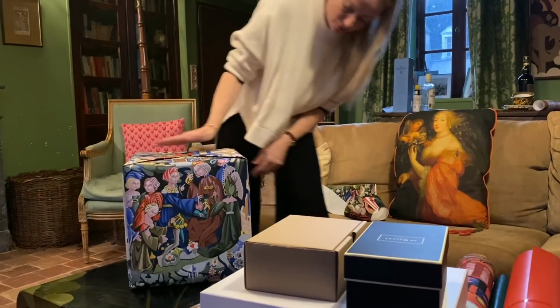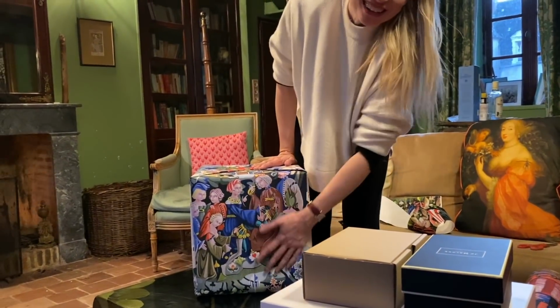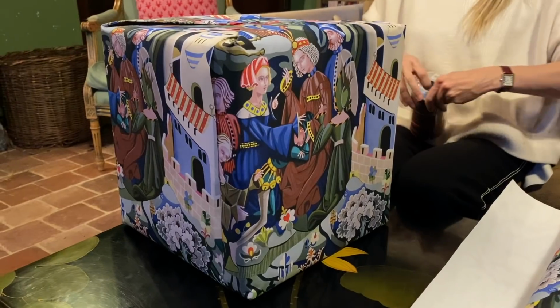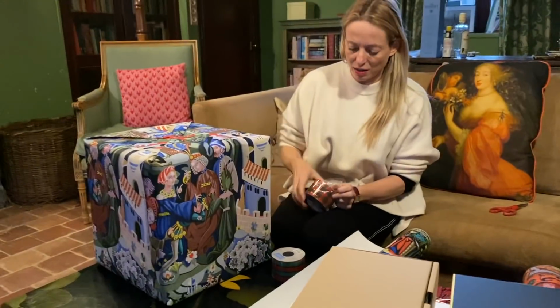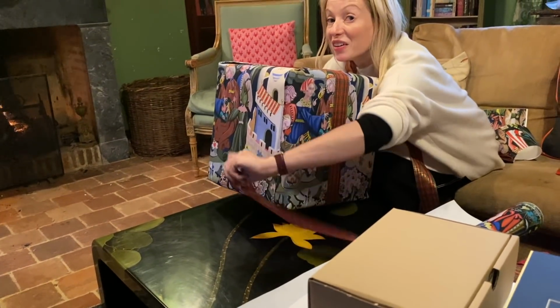It's some of the nicest wrapping paper I've ever seen. A pity to unwrap it. The earlier you can get things wrapped and under the tree, the longer you have this joy of bubbling anticipation before the big day. I've got these really nice tartan ribbons because the colours work really well with it. And then we have this sort of tartan ribbon theme tying all of the different papers together. I'm sure this is how they do it in the big shops.